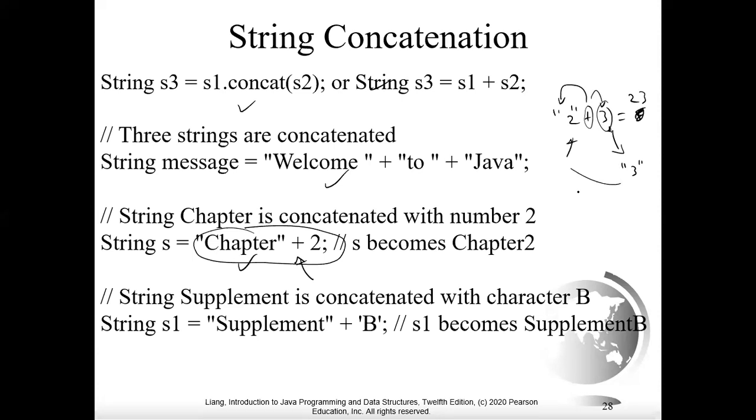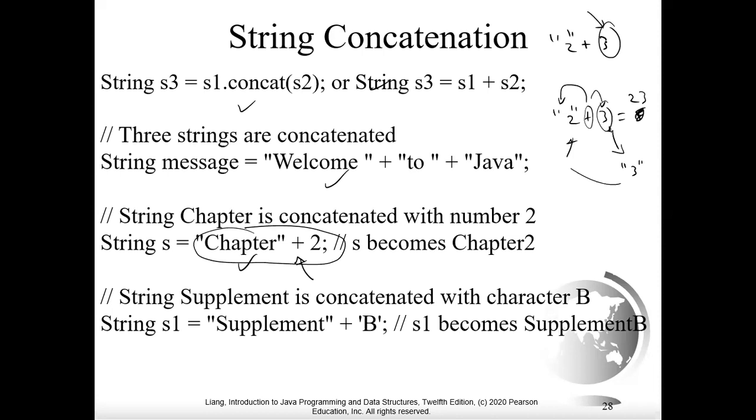It will do it itself inside the system. You don't need to worry about how it does it. But it cannot concatenate a string with something else without converting it to a string. We wrote 2 plus 3 here, but this is not a string, so you must convert that one to a string.